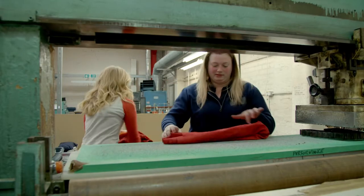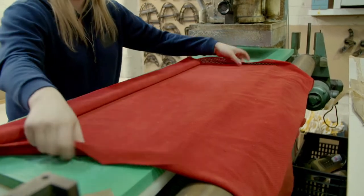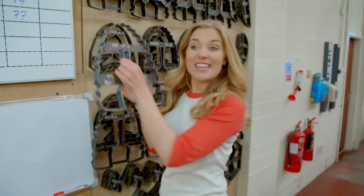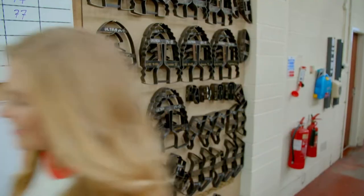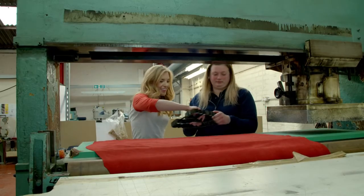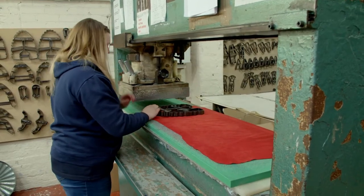First, the material is taken to the cutter press, where it can be cut to the right shapes. So Jen uses these cutters. They work just like cookie cutters. They're laid down in the correct spot and then pushed down by the head press to cut the shapes we need.